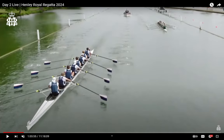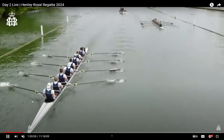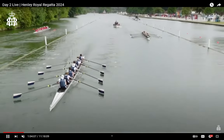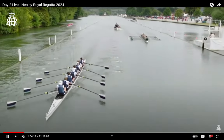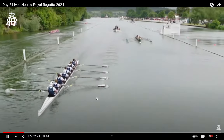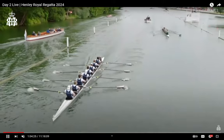I do think some of these people here should keep their outside shoulder up a little bit more, but when we hit play, notice the bodies aren't moving far out of that line. This is very, very inside the boat, very together that way. Whereas if we look back here, you can see these lines and the people kind of swaying back and forth a little bit more, right? So this here's going to be a more unified drive of power down the line of the boat to move it in that horizontal manner. Even though we've got some slight discrepancies on blade entry angles and the timing is good, but it's not exact, right?